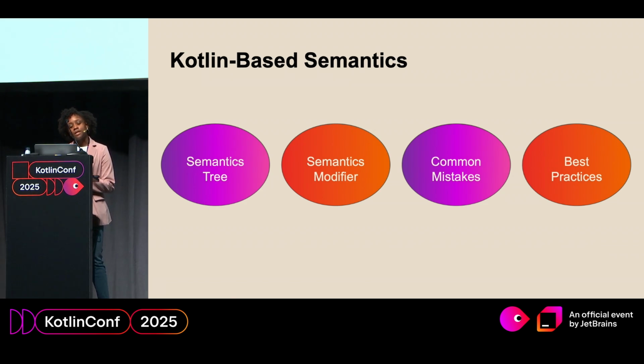While visual layouts are essential for most users, accessibility semantics helps screen readers and other assistive technologies interpret the meaning of UI elements and guide users accordingly. Which we can see would be an additive piece to people similar to Jen. You can think of it as a bridge between UI elements and accessibility features. So we're going to be looking at the semantics tree, semantics modifier, common mistakes, and best practices.